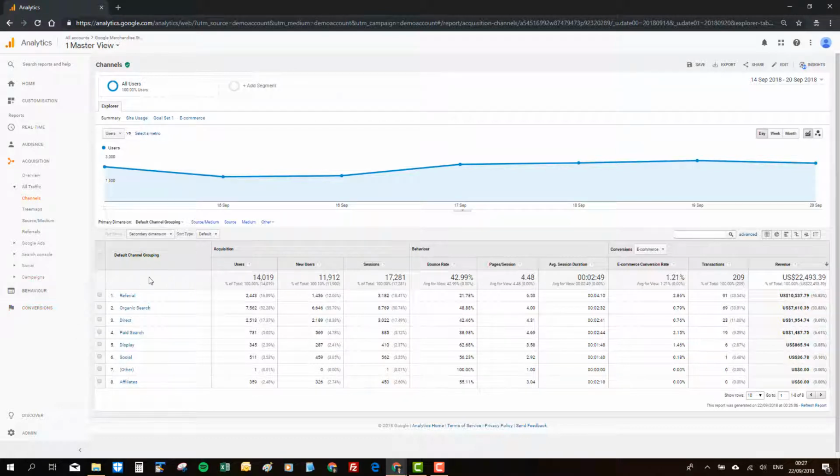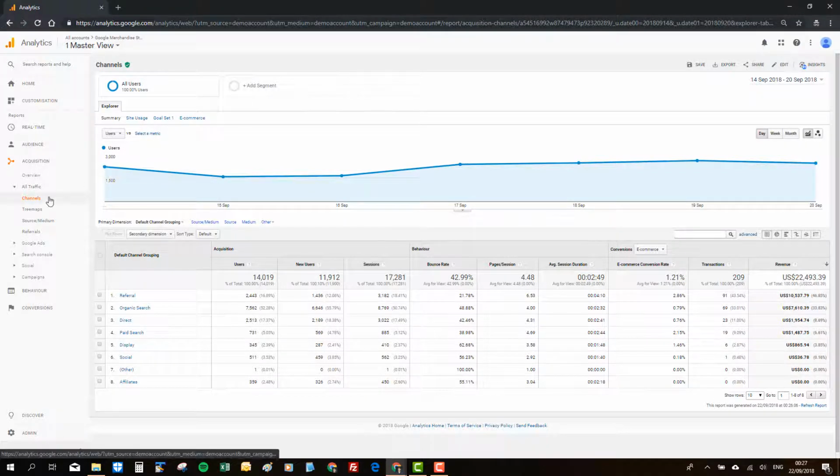That's broadly our all channels report. And we're able to just get more information about the number of conversions. So we can see that paid search, for example, outside of the referral channel, has the highest conversion rate. So if we send more paid search traffic, because it only accounts for 5% of all traffic, potentially we could drive more revenue because we have such a high conversion rate. That's something you might test.